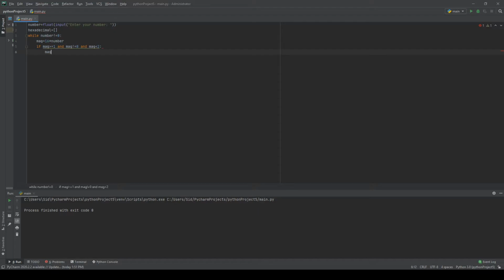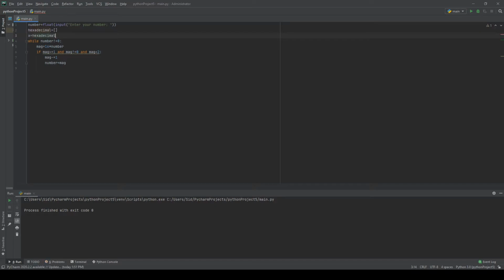I'm going to modify my mag as follows. I'm going to set mag equal to number minus 1, and for the sake of writing the code, I'm going to define another variable called x, so that it's easier to type.